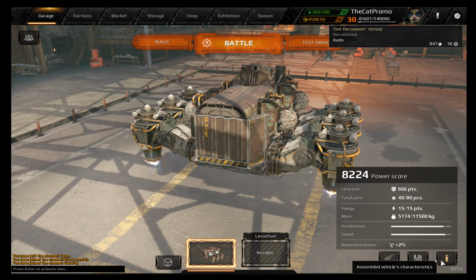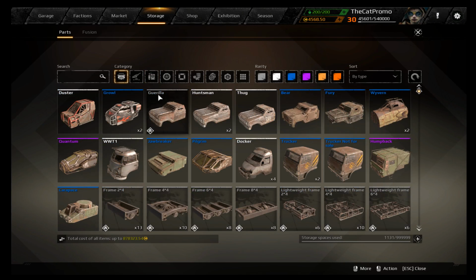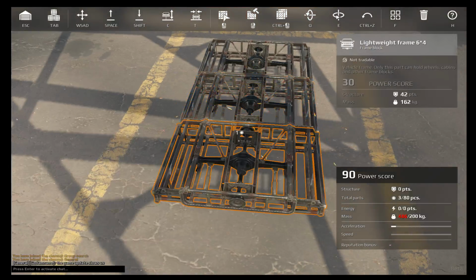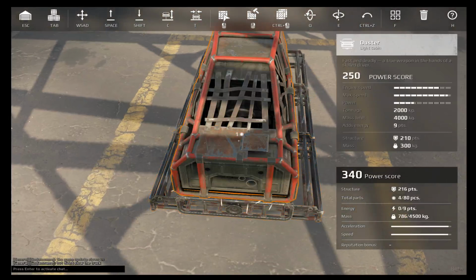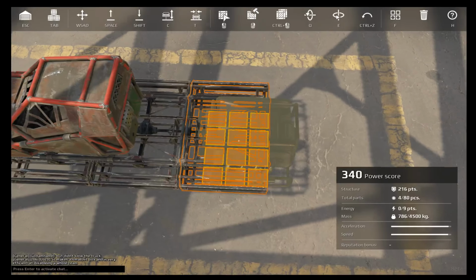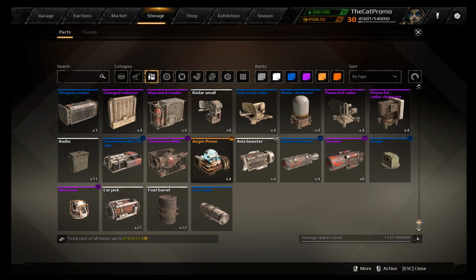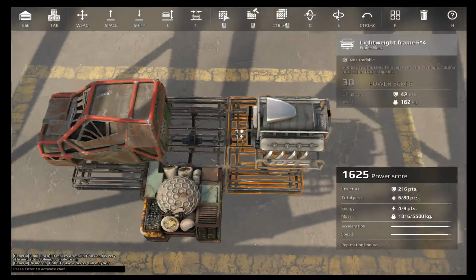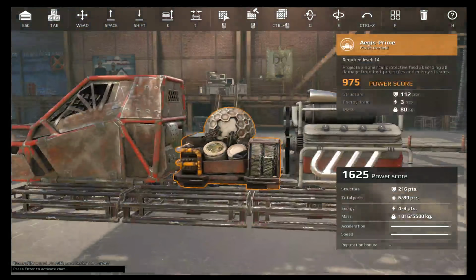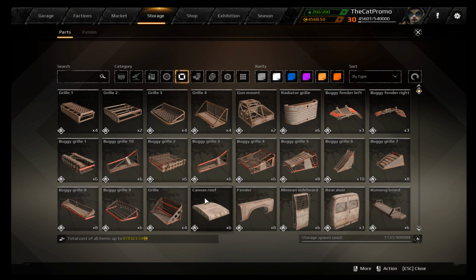Now let's simplify this because this is an 8,000 power score, man. Let's go with a much simpler loadout, shall we? Duster cabin. Cheetah in the back. That one in front. And hey, this time I kinda wanna stack them together, I guess. Yeah. If I can do this at least, that is gotta be pretty amazing.